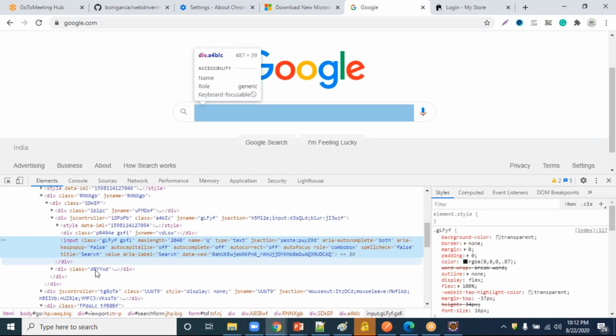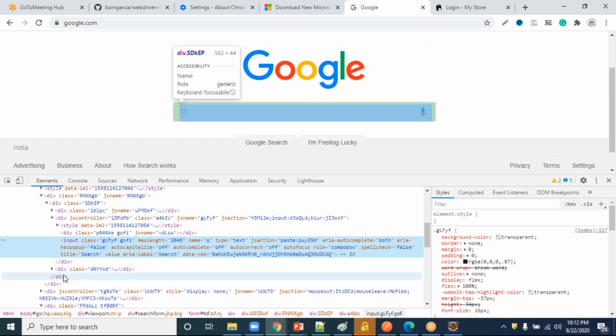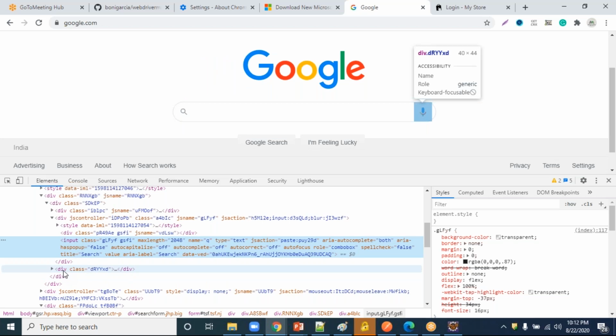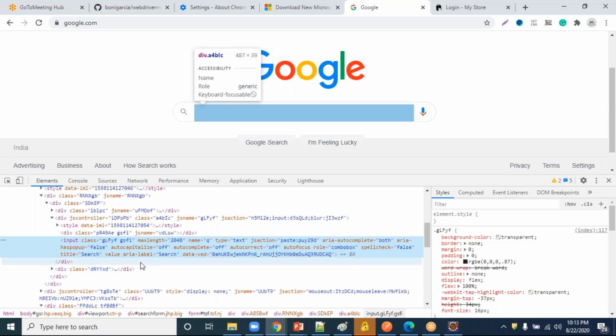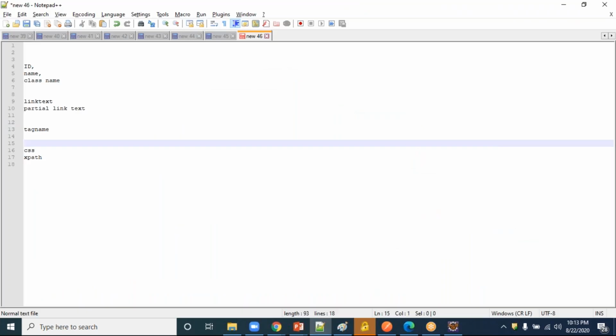Tag name. So what is the starting tag? With basic HTML knowledge, you should know it will have a starting and closing tag. Input is one such tag; this is called the starting tag. You can see this div starts with div and closes with this div. Whatever is opened, you need to close it, and some are considered auto-closed also. That is again some basic HTML.